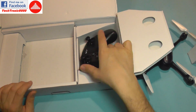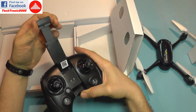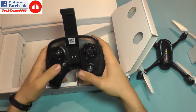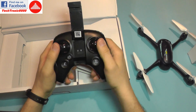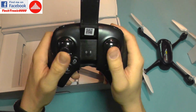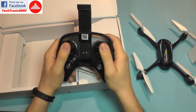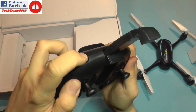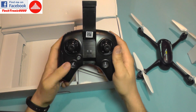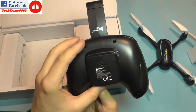The transmitter is the new model with a mobile phone holder included that can take really big phones such as 5.5 or even 6-inch phones, which is good. It has a nice game-controller-like shape with thumb adapters that have small spikes on them, making them comfortable so they won't slip from your fingers. It also has functional buttons on both sides, an automatic takeoff/landing button, automatic return to home, and a power switch.